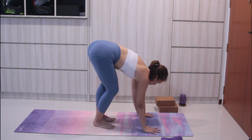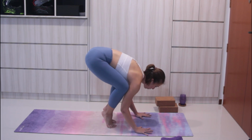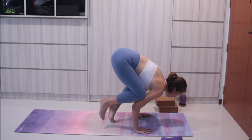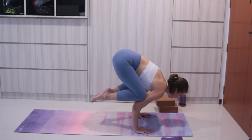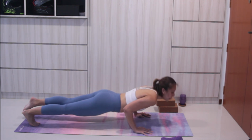Good, so bring all that core and arm strength into your crow. And take your Bakasana. If there's any other variations that you want to take from here, a flying crow or go upside down into tripod, go for it. Otherwise, just stay with the crow or practicing your crow. Last 5, 4, 3, 2, step or hop back. And vinyasa.